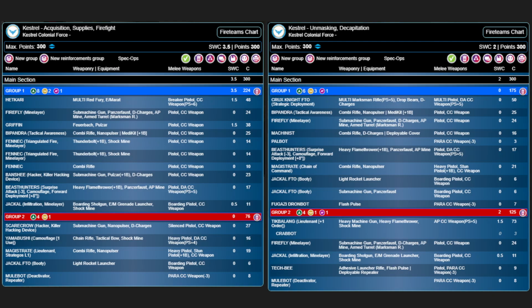But the Firefly Engineer has a couple of issues in terms of actually practically following the Tick-Belang, which is that the Tick-Belang is very, very mobile, and the Firefly is not. And so you're not always in a situation, like it's very easy to keep a model in zone of control of the Tick-Belang. It's not always easy to keep a model able to get to within base contact with the Tick-Belang. On top of that, engineering in active turn on a piece like a Tick-Belang is not something you should actually need to do terribly often. The Tick-Belang is very mobile and very good at winning gunfights, and so shouldn't actually often take that much damage.